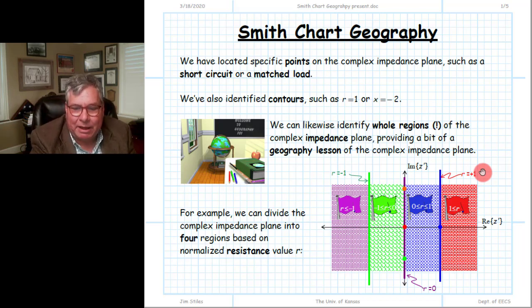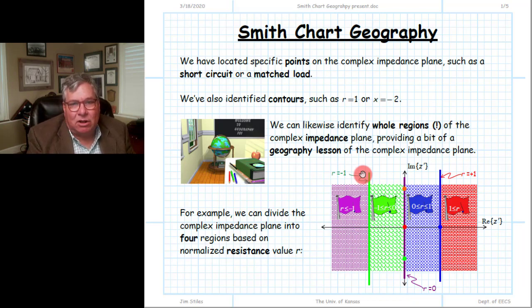We're going to draw a second boundary, and this boundary is defined by the vertical contour R equal to 0. All of the locations on the normalized impedance plane where the resistance, the real part, is equal to 0. And of course we know this lies right on the vertical axis, on the imaginary axis of the normalized impedance plane. We're going to take a third boundary and draw this, and this is all the normalized impedances whose real part, the resistive part, is equal to -1, a vertical contour.